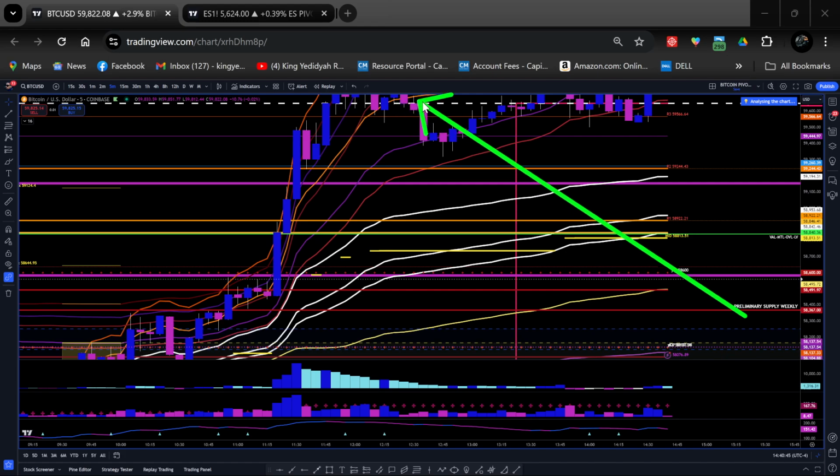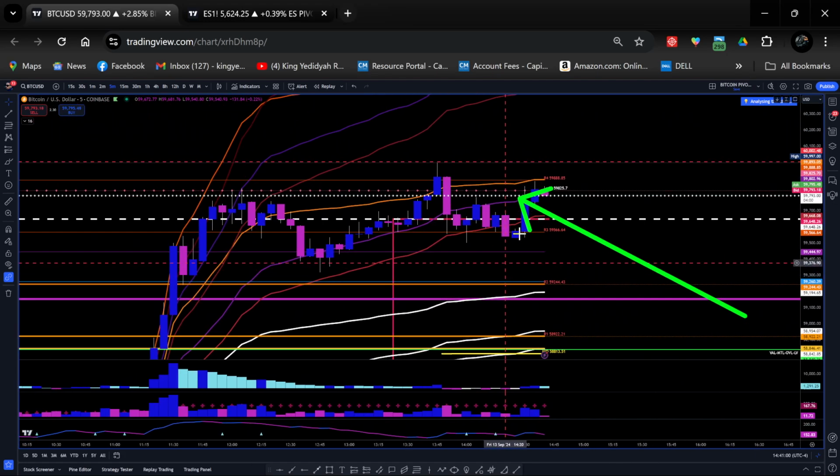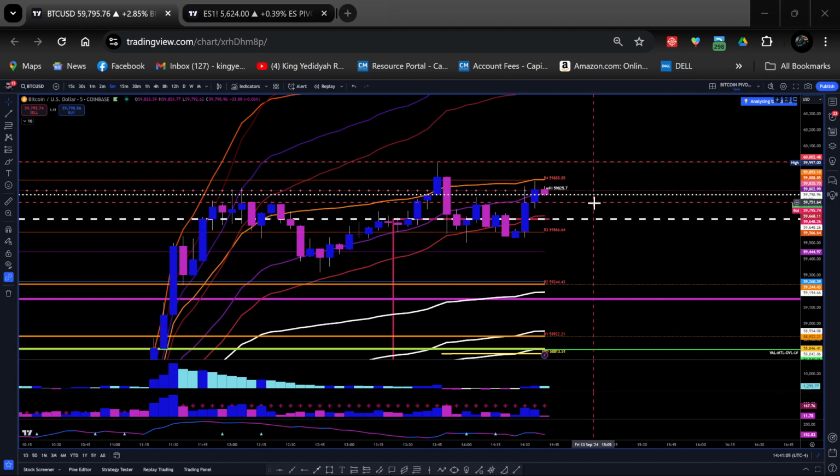Broke through floor pivot R2, broke through floor pivot R3, and that's when we came back and retested this first upper deviation here from the London session. And let me just put everything into focus now. And now we're just bull flagging right underneath floor pivot R4.